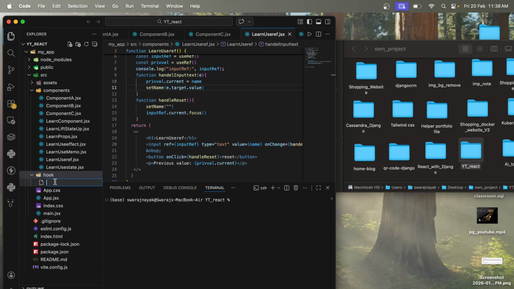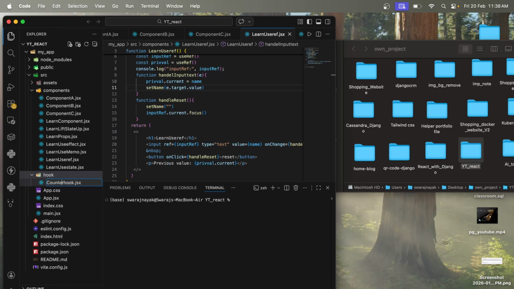You just write your component, counter hook. Capital C is a standard coding standard of React. Counter hook dot JSX, or a custom hook.